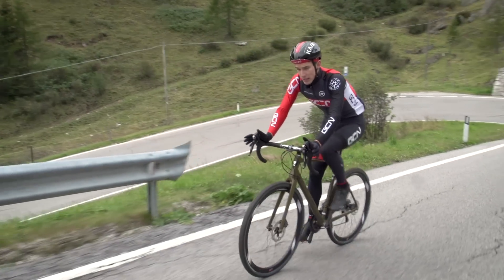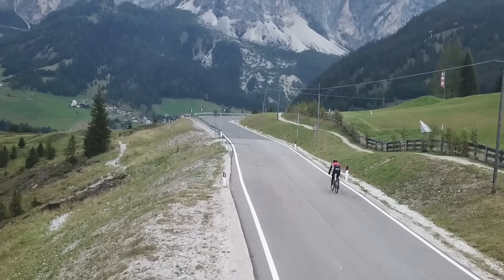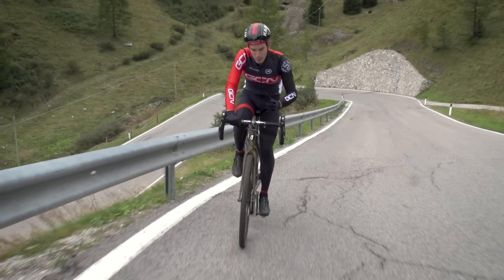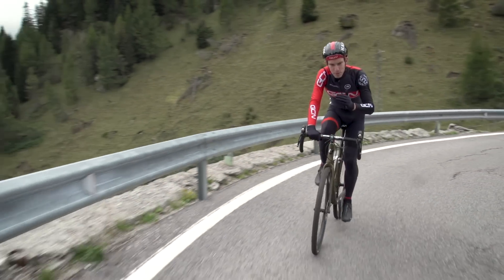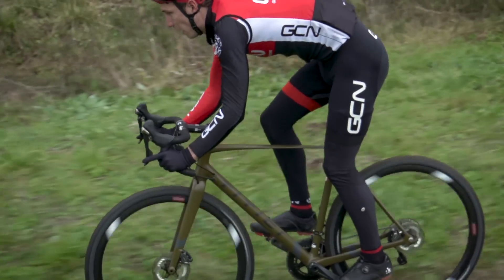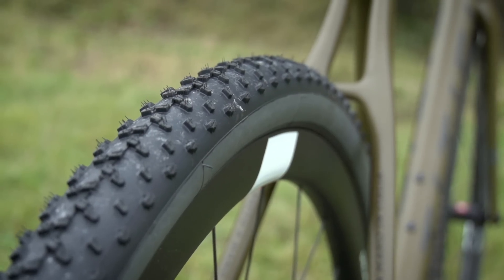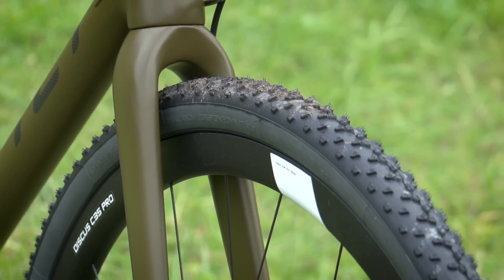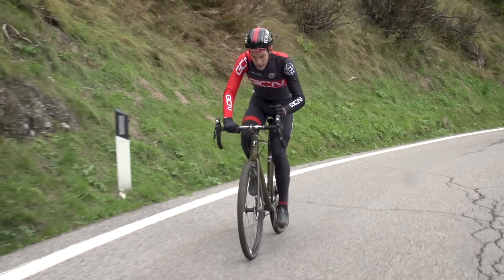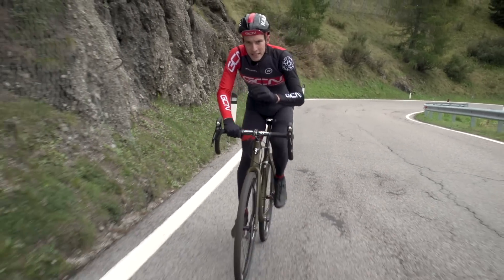We've described this as a gravel bike, mainly because that's how Titici actually define it. But as anyone familiar with GCN will know, we're never really sure exactly what a gravel bike is, as I'm sure most bike manufacturers do not really know either. To try and put this in some context, I think it sits between a cyclocross bike and a road bike. It's a little bit more responsive, a little bit more lively than a cross bike — the chain stays are a little bit shorter, for example. But it's not quite a road bike. Part of that will just be due to the fatter tyres. This has actually got 40s on, and you can, according to Titici, squeeze 44s on as well. You could very easily use it for cyclocross, just put some thinner tyres on. And unlike many gravel bikes out there, it's not festooned with bosses for mudguards and racks — it's a much purer, simpler frame.